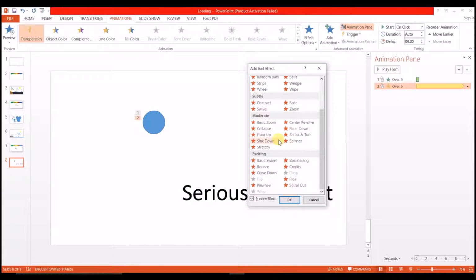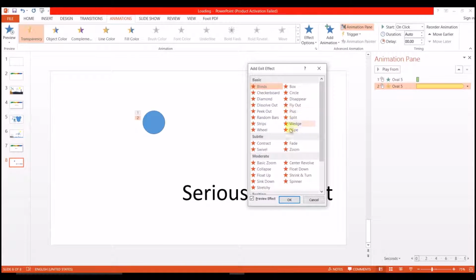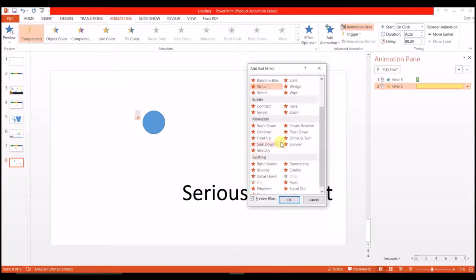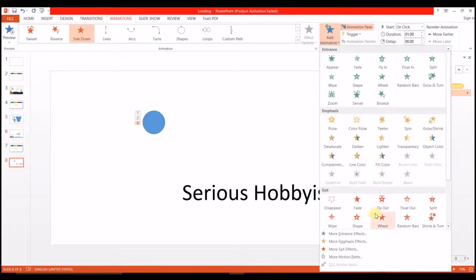And I want my object to exit from the scene with, again, as you will notice, these are just the opposite of entrance. So let's choose stripes. As you might remember, the object in the entrance effect started coming from the top right corner, and in this it's again disappearing into that. So they are almost the opposite of the entrance effects. Still, I'll use a bit different one. Sink down. Okay, sink down. And I'll also add some motion path to it.